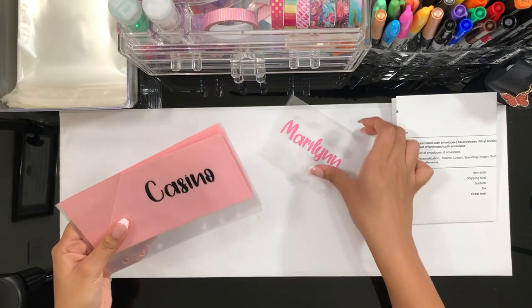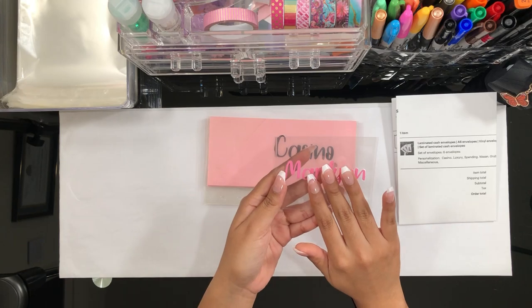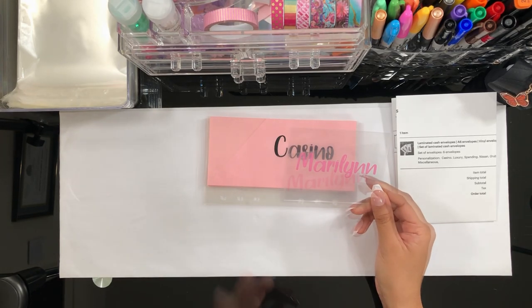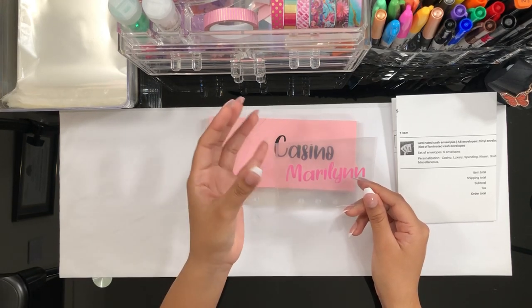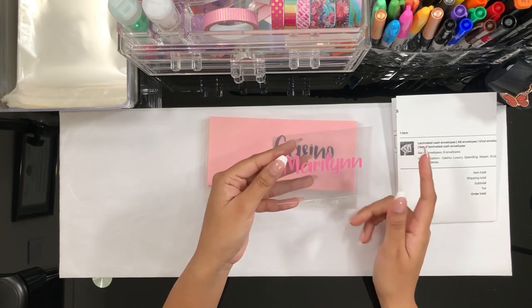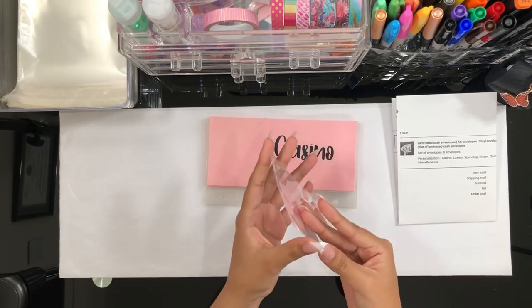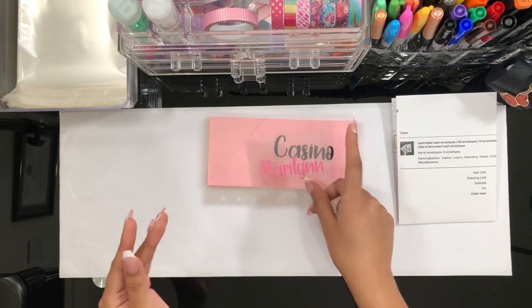So as you can see, I do have a mini envelope right here with the customer's name on it. I made this for her as a freebie. It's not an envelope that she ordered from me. It's a freebie that I always like to put in my orders. So I made one with her name on it, as you can see, and it's perfect. It's the mini envelope.